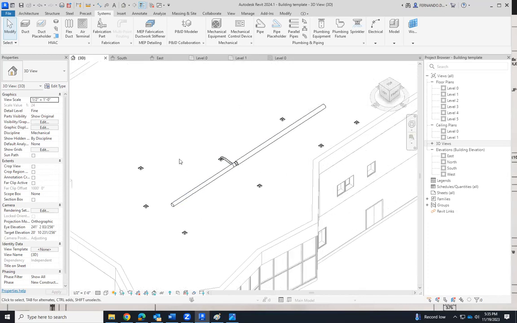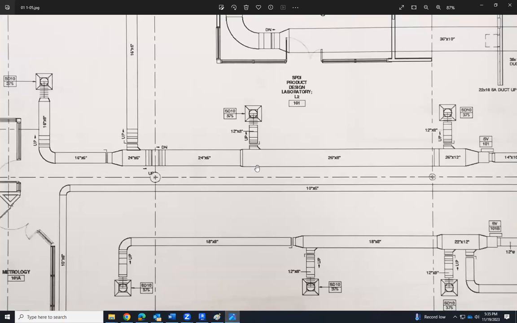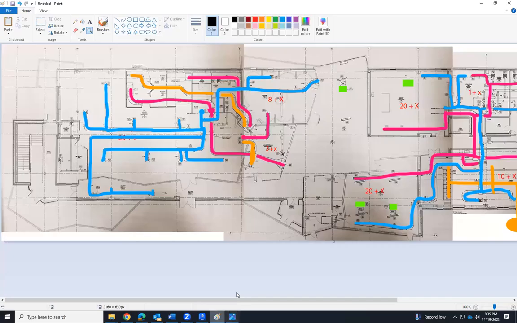Anyway, we have to do this. We have to trace the supply and return diffusers. Here you have an idea of what the supply ductwork is and the return ductwork. There will be intersections here, so you have to be careful. And at some point, there will be a pipe going up. I think here and here we have the pipe going up, and then we have to connect the second floor ducts through these vertical elements.